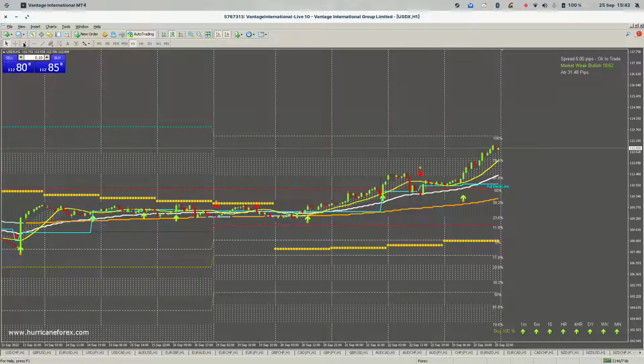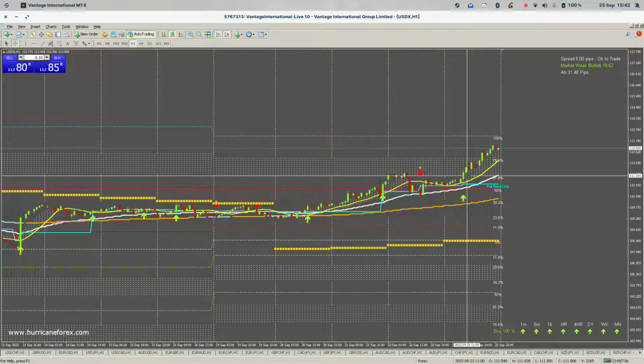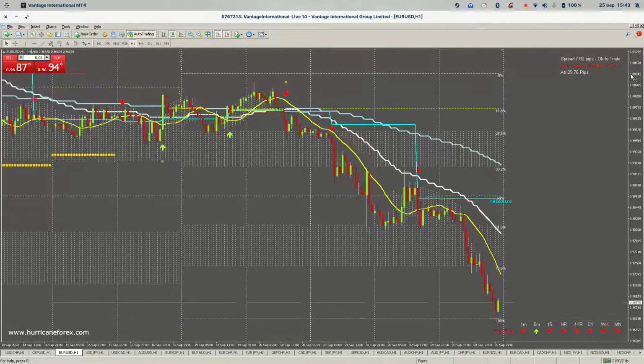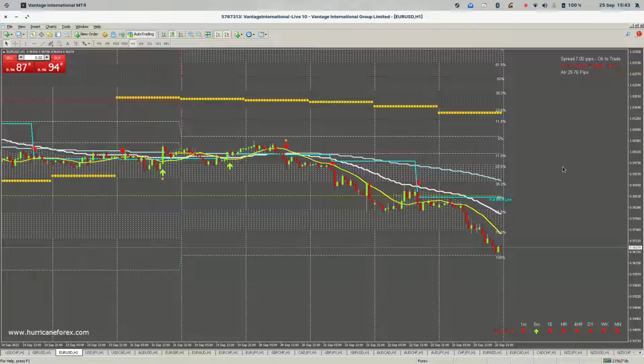In fact, if we measure, this is the dollar index. If we measure the distance of these fib levels, you see there's like 80 pips. It's a small fib level, so it hasn't really established a very powerful trend. It's there, but it's not as powerful as anything. Whereas look at this one. This is euro dollar, again suffering from the same fate as the pound in terms of dropping.